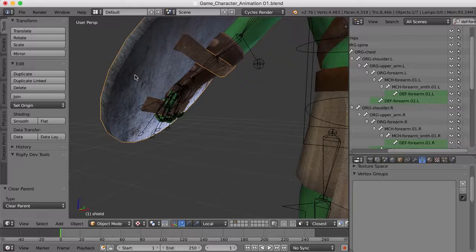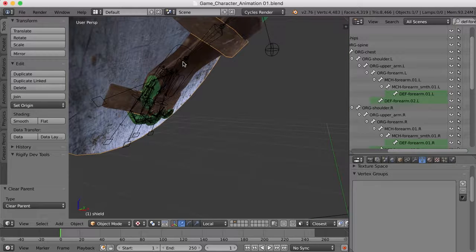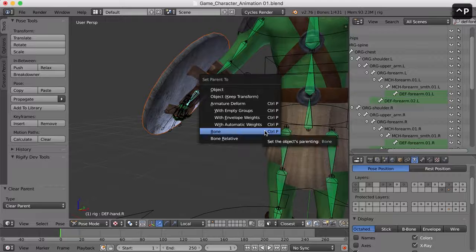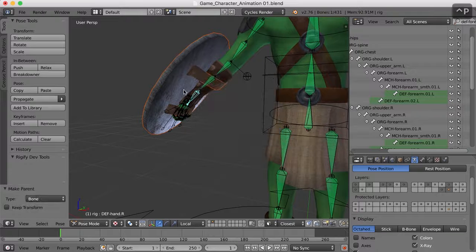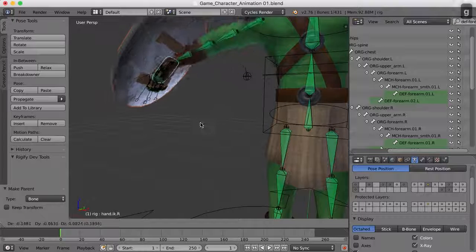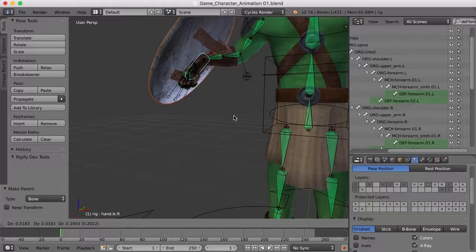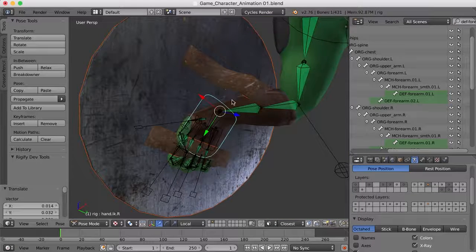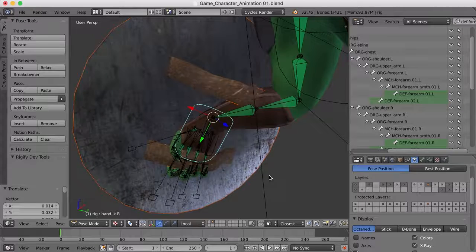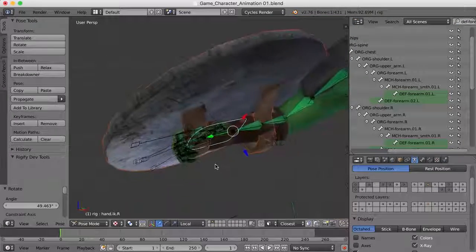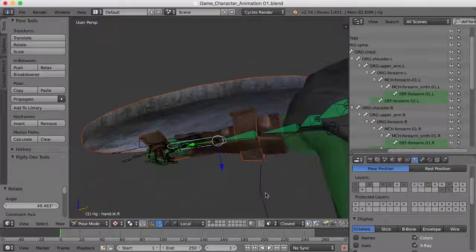And now, if I select the shield and shift-select this bone, I'll press Control-P, set the parent to the bone, and now if I select that IK handle and move it around, you can see it's now parented to the hand. But the problem is, look at the forearm strap there. So once again, I've got some counter keying to do to get it into place. So it really depends on what I want to do here.